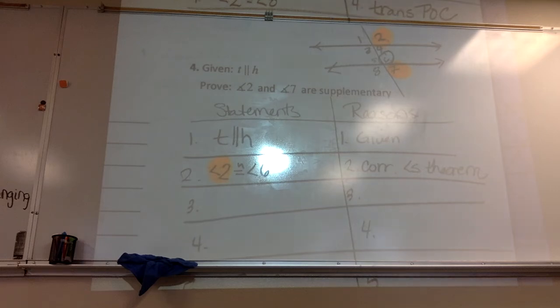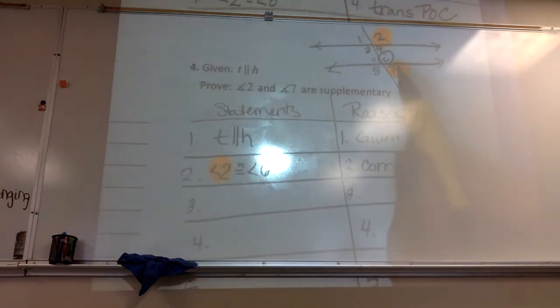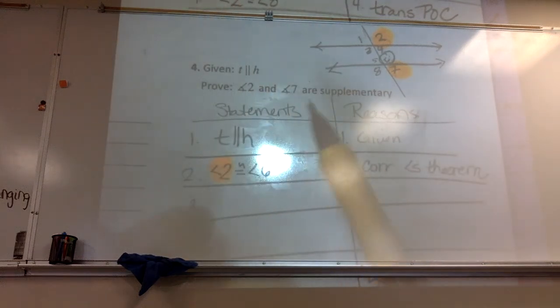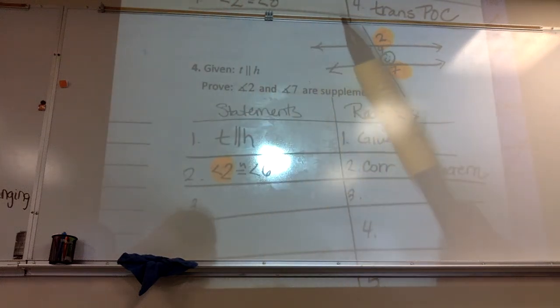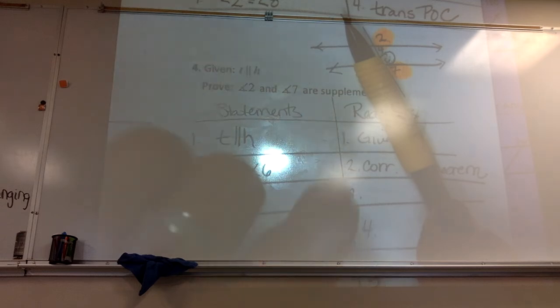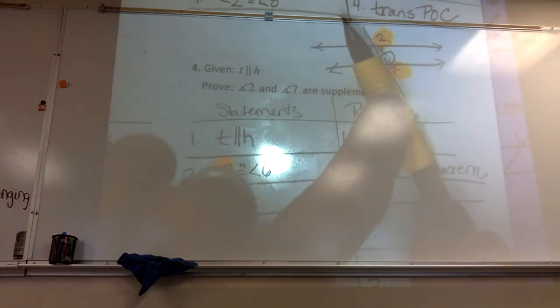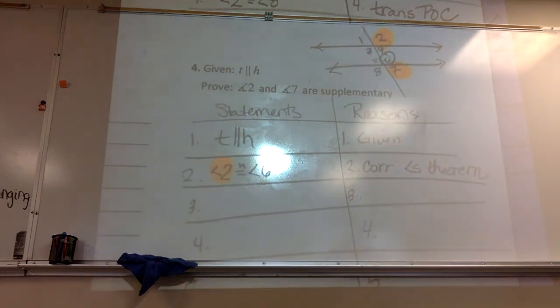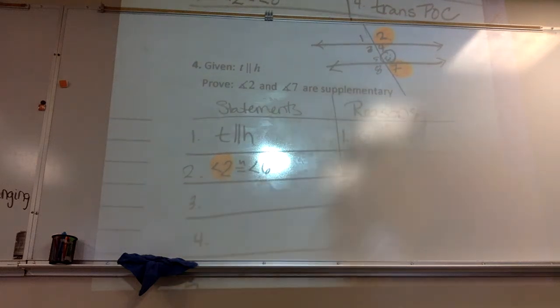Alright, Brandon, what did we do? Linear pairs. Good. So are 6 and 7 vertical? No. That's a really awesome use if you can, but 6 and 7 aren't vertical, 6 and 8 are. So 6 and 7, do you see how they form a line? If you hide that, 6 and 7 now make a line, and they're going to be supplementary. So let's put the linear pair theorem in first, since we know what that is.